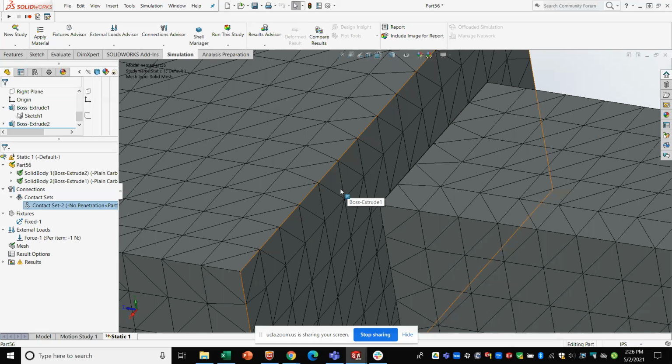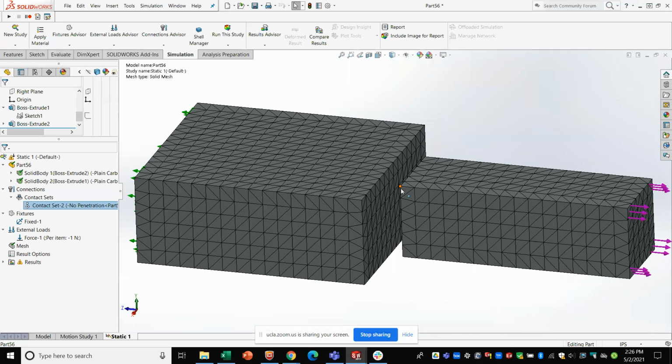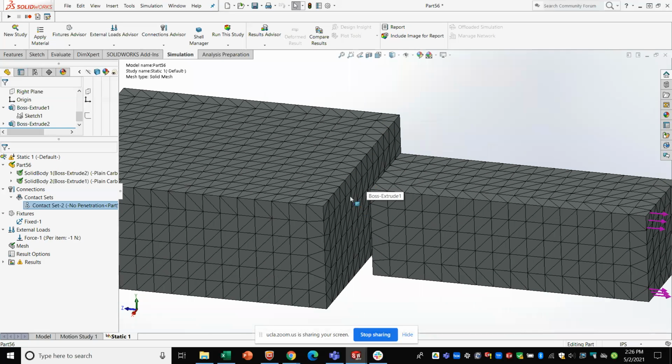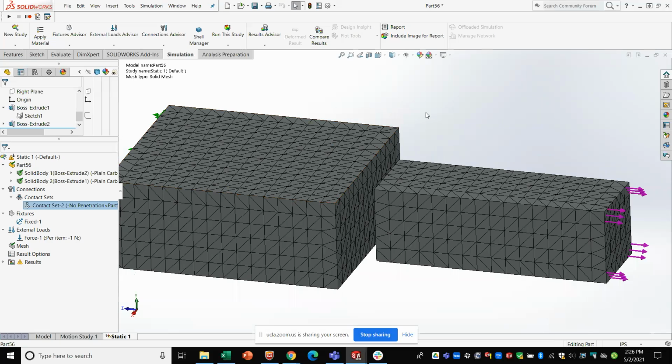Well, if the spring has tension on it, that means the parts are being pulled away, so I can't actually have the spring element there. So I need to reiterate. Basically, it's going to solve this model 5, 10, 15, 20, 30, a million times, turning on and off the individual springs between these two faces until all of the springs have compression and none of them have tension. There's a significant computational penalty associated with no penetration contacts as a result.